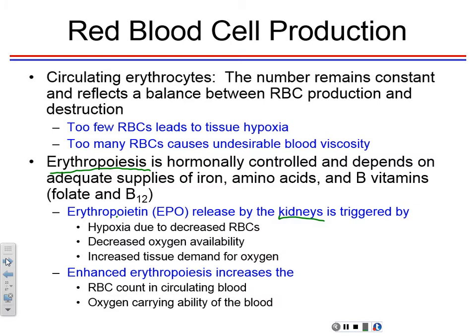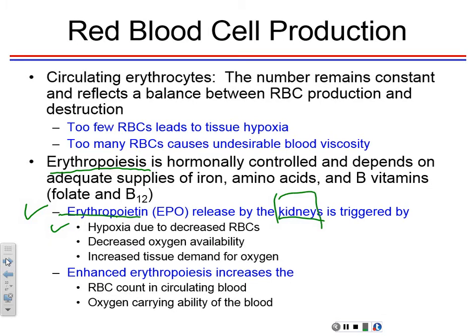Some of the things that have to do with blood are also released by the liver, because the liver also filters, knows what's in blood, and can measure all those. So hypoxia will cause you to produce more erythropoietin. Why? Because you need more oxygen, so you need more red blood cells. And then the opposite is true. I just want you to know the significance of why erythropoietin is released by the kidneys: because they measure the concentration.